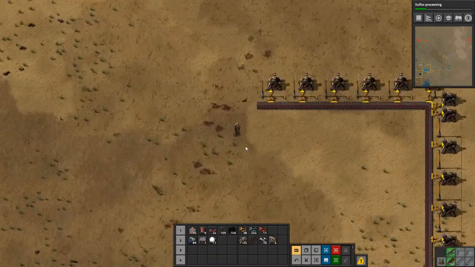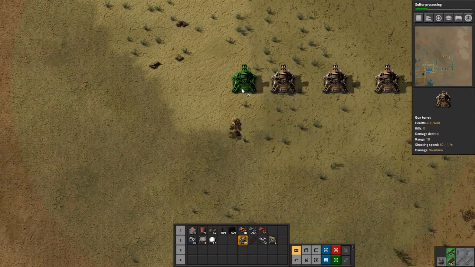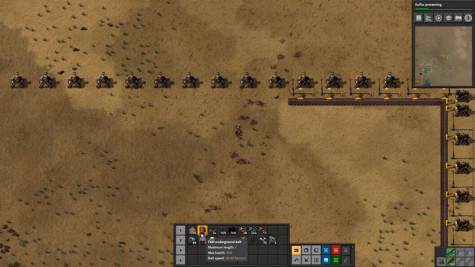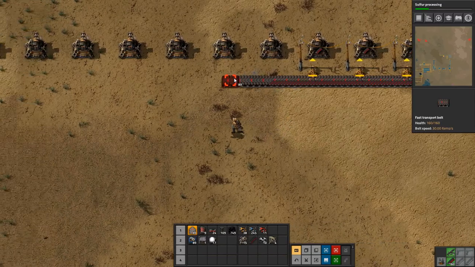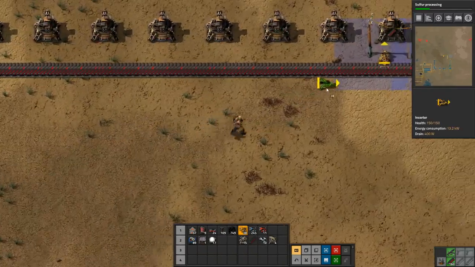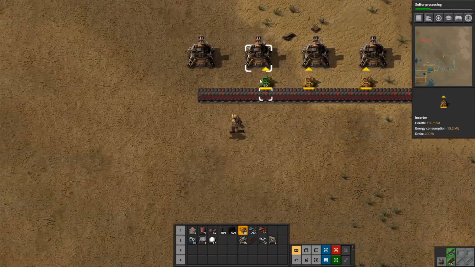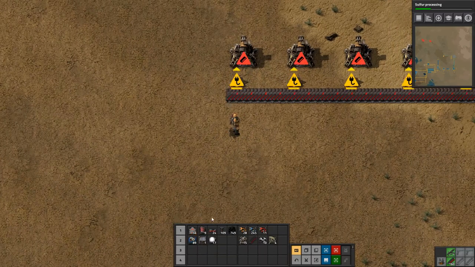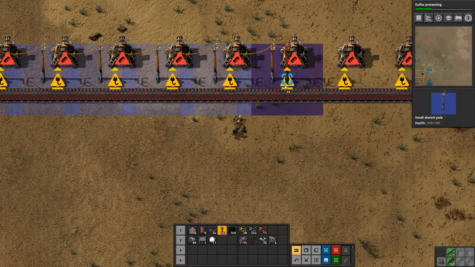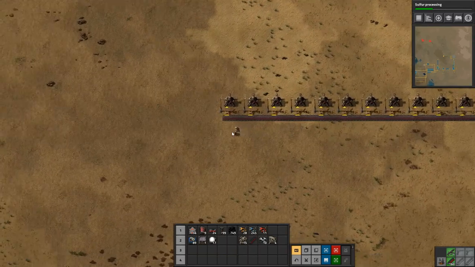So yeah, this is basically what we will get set up, because I'm sick of the biters taking advantage of our puny defenses. So we'll just take it a little bit at a time, and get all of this up and running. I could actually probably do less power poles, but it's fine. I don't mind.